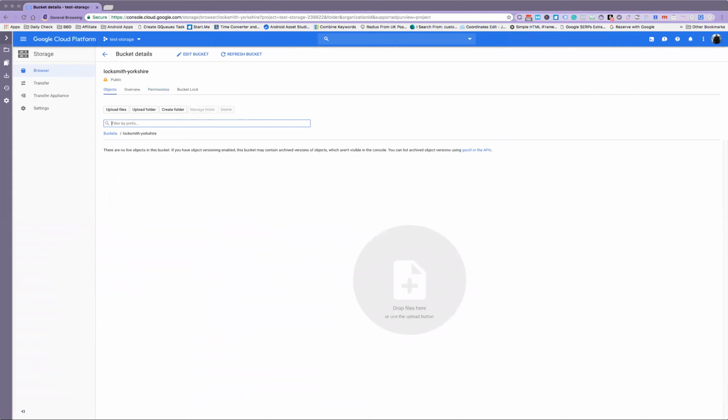Two ticks while I find out if I've got one still. I'm just looking to see if I can find one of the other sites I was playing with.